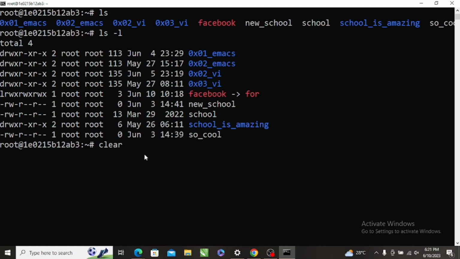Okay, so let me remove it and add a symbolic link. To create a symbolic link, I said ln -s. Let me use my old command. Symbolic links are just like the shortcut app on your desktop.